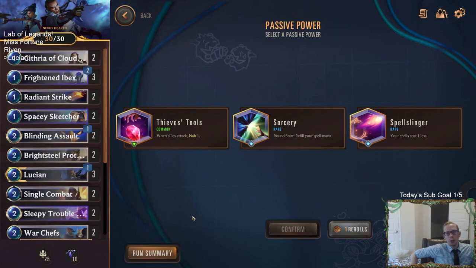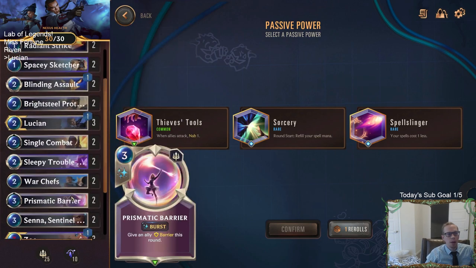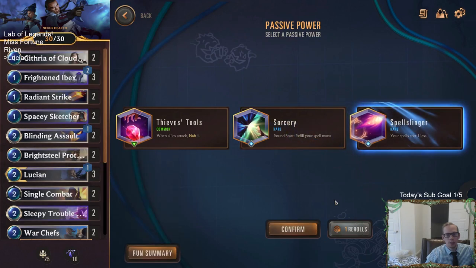Would I rather refill spell mana or have spells cost one less? Or just use my last reroll? When we have lots and lots of spells, I think that's probably a good power, having one of these. I'm going to go one less.